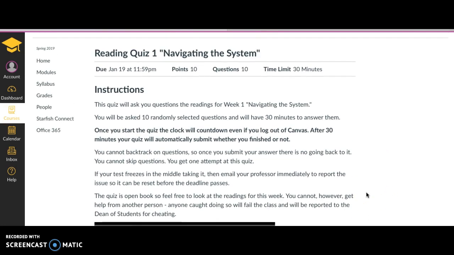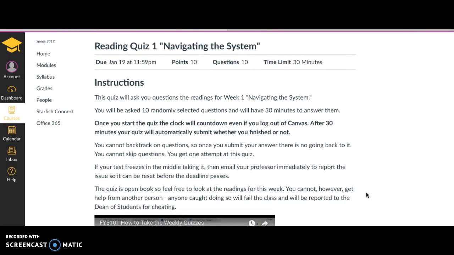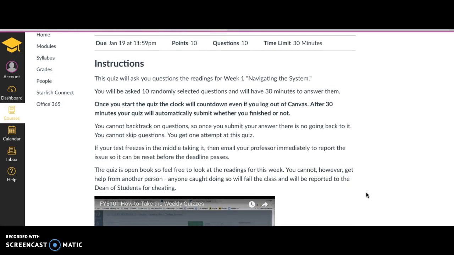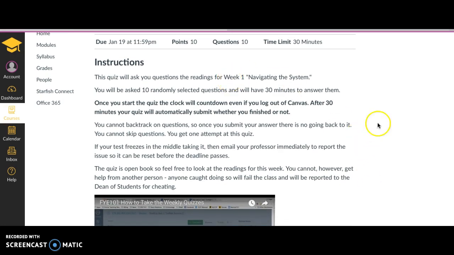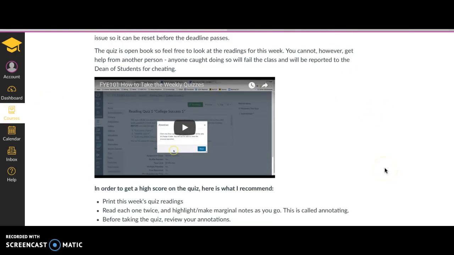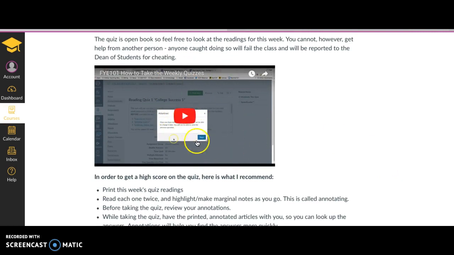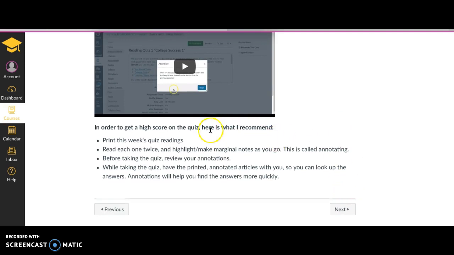The next part is the reading quiz. Every week, except for the very end, you'll have a reading quiz on the week's readings. So you want to make sure that, like I've said, you've done the readings and read all of these instructions here. There's also a video that another FYE instructor made, which is very helpful. Here are my recommendations for getting a high score on the quiz.